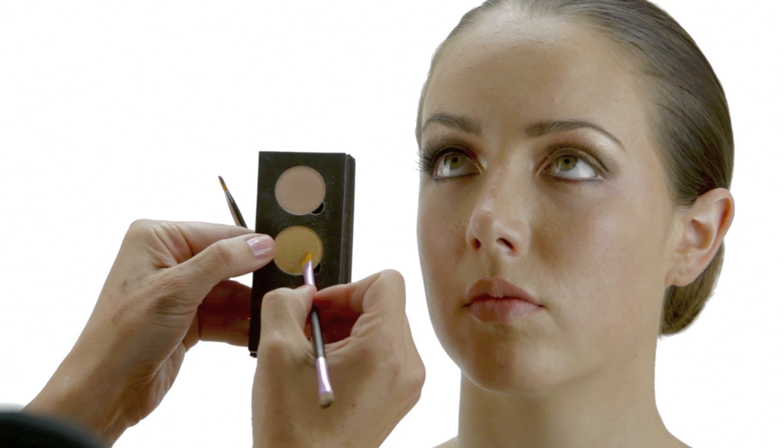You can do this, and I think it looks really fun. You can take Dainty and put it right underneath it, and it gives it a little bit of a gold hue. And it looks really great during your performance.